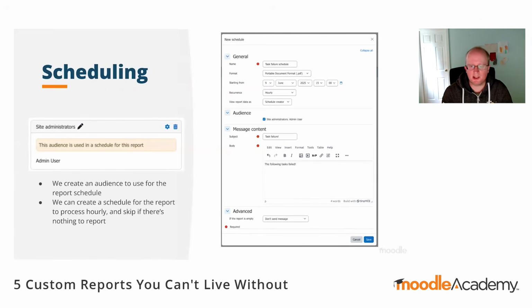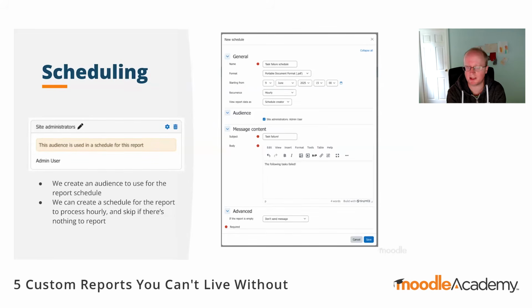But what we can pair this with is an equivalent schedule. So we can say, I want all my site administrators to be able to access this report. But not only that, I want to send this report to my site administrators hourly as well. So in this case, we paired the recurrence with the look back of the actual report. And the schedule is another flexible tool. This is a brief tour through it. We can define how we want to send this data.